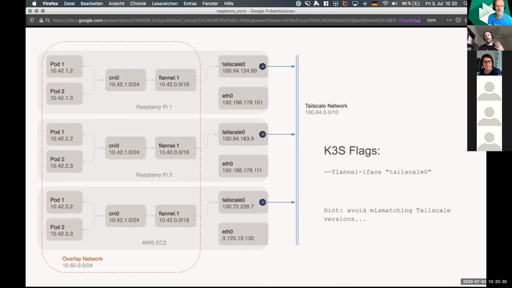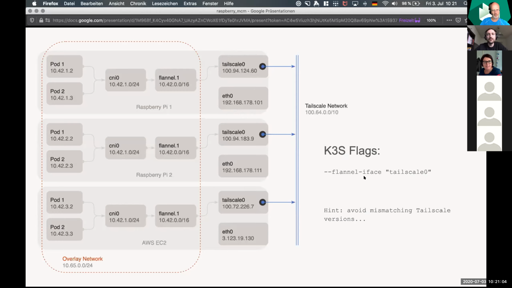After the nodes joined successfully, I had another problem, which was basically a connection issue. Pods on the same node were able to connect to each other, but they were not able to connect across nodes. I pretty soon figured out that the overlay network is not using the Tailscale interface on the machine, but the default interface.